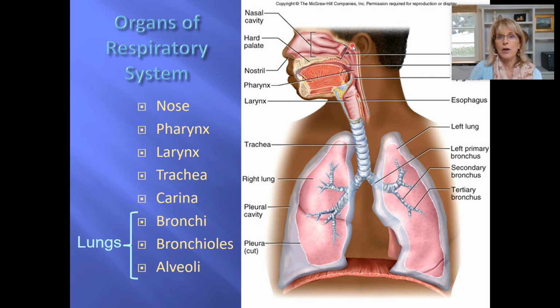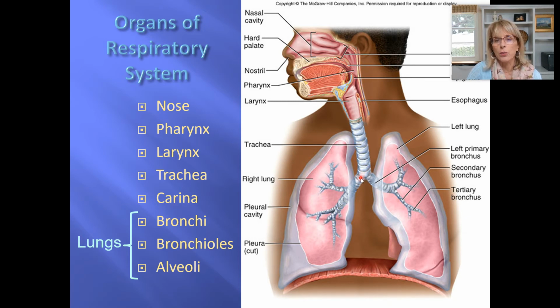And then it hits there, and it has to go down your pharynx. After it goes down your pharynx, it has to take another turn, out here into the larynx, and then it goes down your trachea. And after your trachea, it comes right here to this little triangular piece of cartilage called the carina, right there, C-A-R-I-N-A. And from the carina, it has to pick.